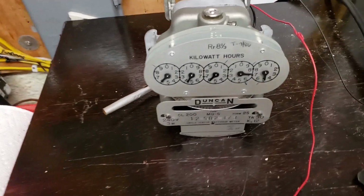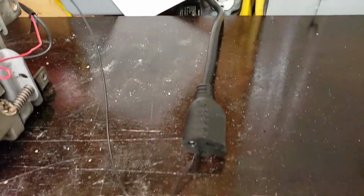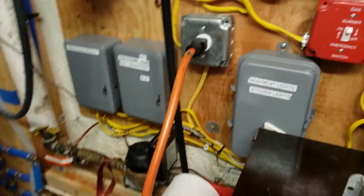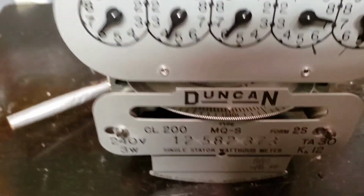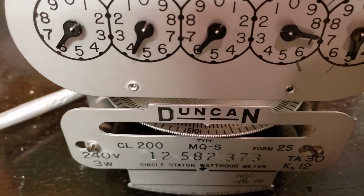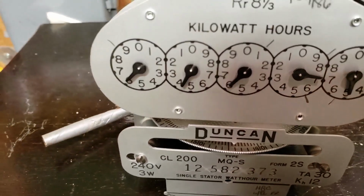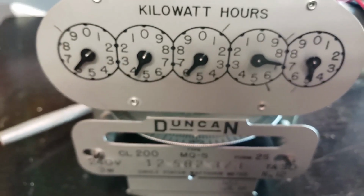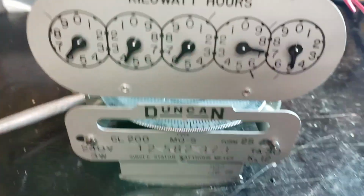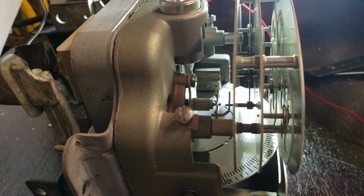Oh, actually, I didn't notice. But what I did was I fed, don't ask, I fed from two 120 volt lines directly to those two wires and the transformer, and this is what happened. It's turning ever so slowly. Let's see if we can get some light here. That's interesting. So it is functioning.